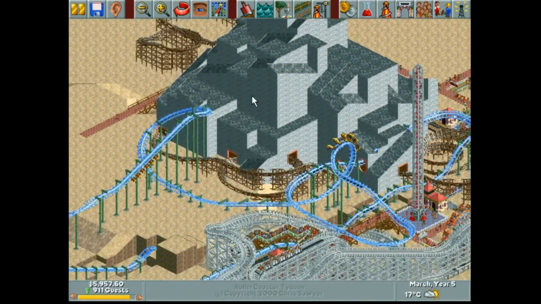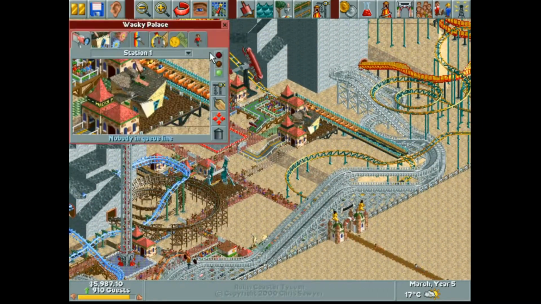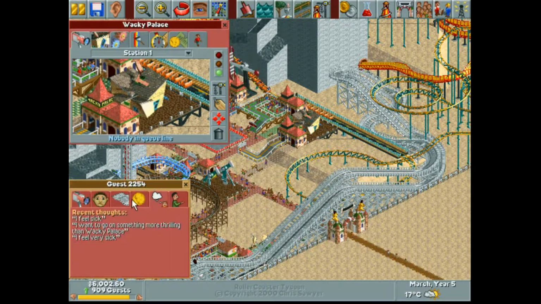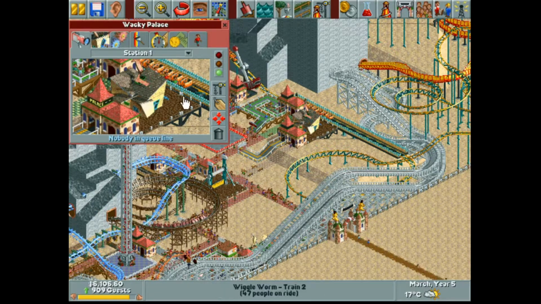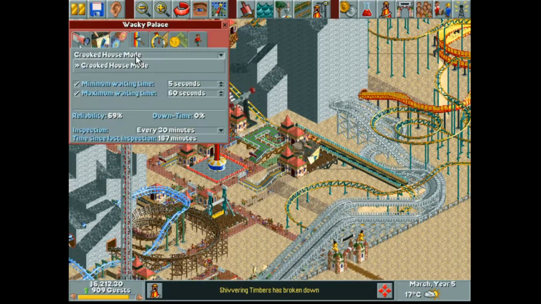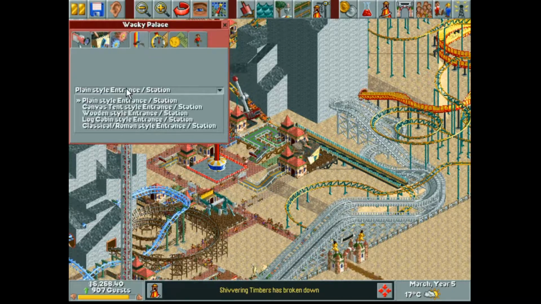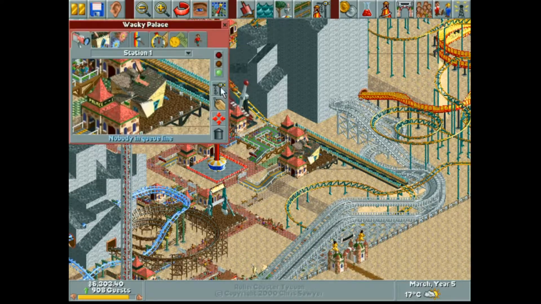Can I throw, what if we throw the entertainers in there? Will it terrify people? Did you just get sick off of that? Oh, no. Okay. You didn't go on it. I thought he got sick coming out of the Wacky Palace. Can I make it? I can just make Crooked House mode. Crooked House building. Like, there's nothing. What can I do here?